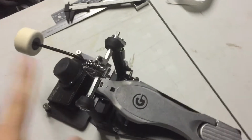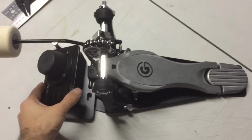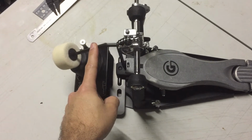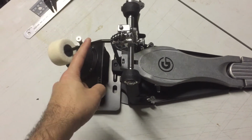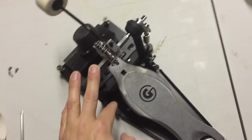So this is actually a completely unmodified kick drum pedal with a Roland KD7 attached. This works great to give me a hi-hat sound, or I can hook it up to any sound I want really, but I want this to be the hi-hat.